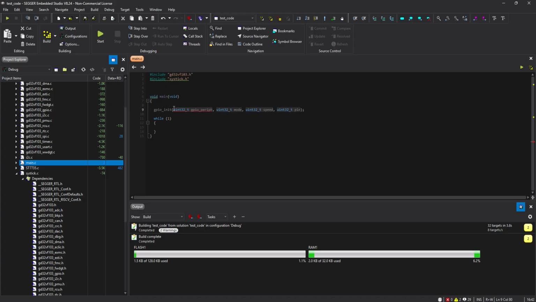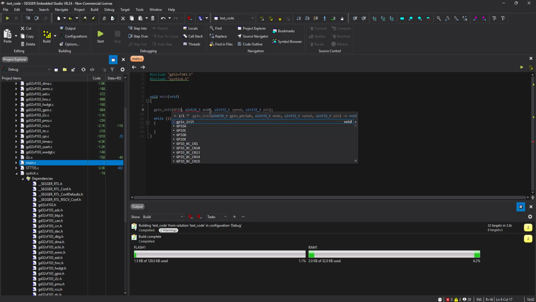So the first thing we will be needing is which peripheral we will be using. For example, if I write GPIOC, then this is the peripheral I have selected for the GPIO peripheral. And the next thing will be mode and speed. I think everybody knows what mode and speed are in STM32s and CH32s as well.